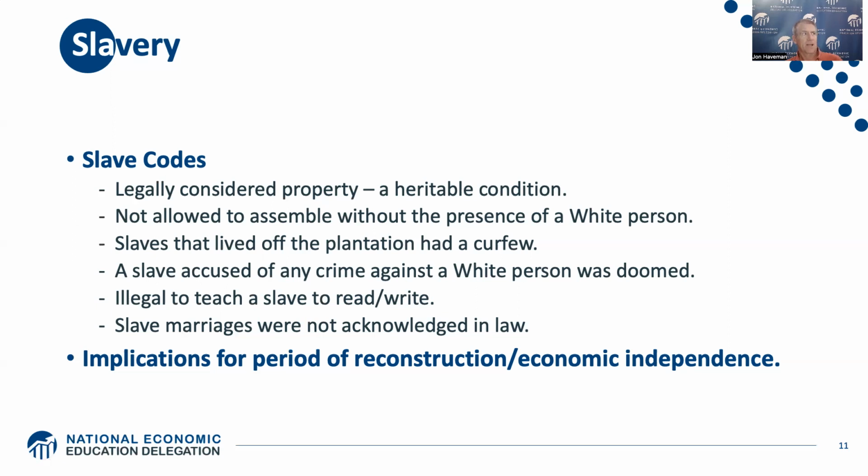Right, so this had implications for the period of Reconstruction and economic independence, but we'll get to that in a little bit. First, I want to talk about why slavery. Right, there were other options. They could have gone to indentured servitude, right? And on its face, that might look like a better option, because with indentured servants, you could pick and choose and find some that had skills and talents that might have been relevant.